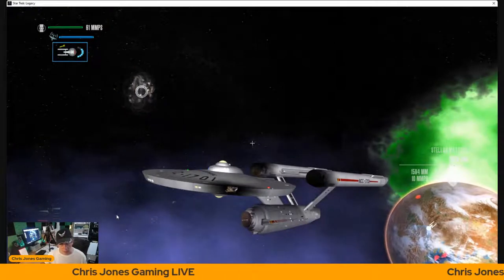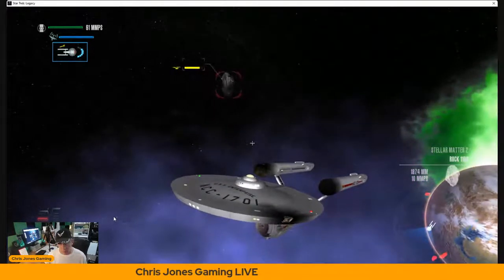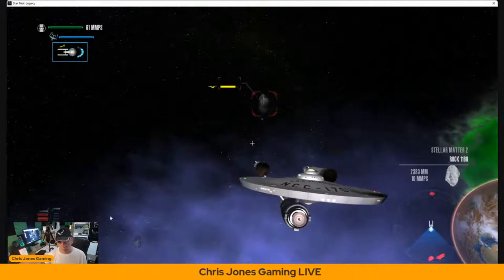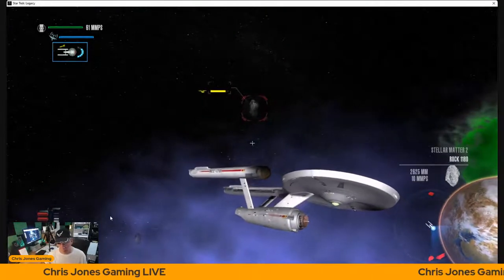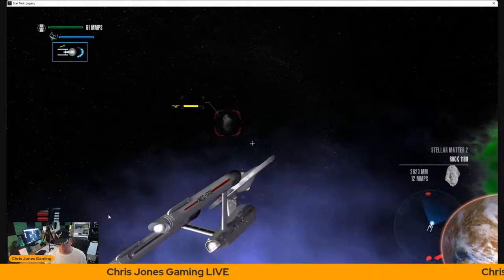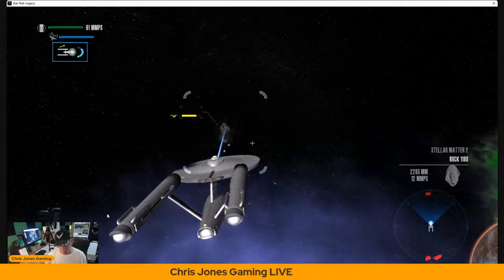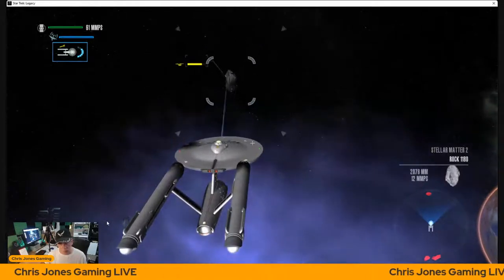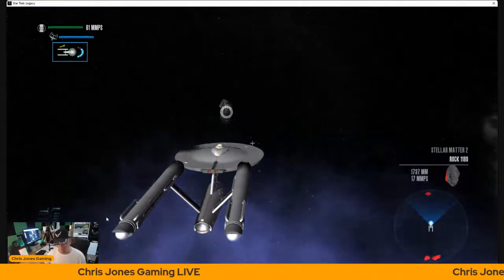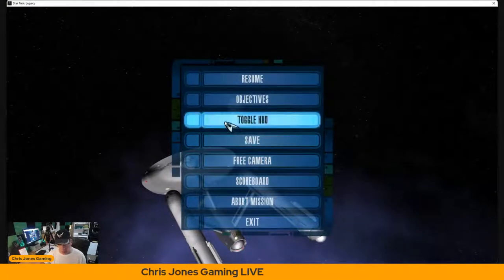I've actually never seen Legacy do this. Look at that asteroid. It's causing a bit of lag in the game, and I got a damn good machine here. It's not showing much damage on the asteroid. Well, I don't want to sit here and just blow up asteroids all night. How about I try a different mission? Look at the way that thing's behaving. Let's turn off the HUD and get a better look at it.